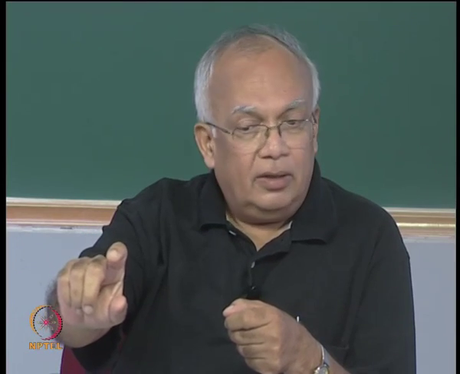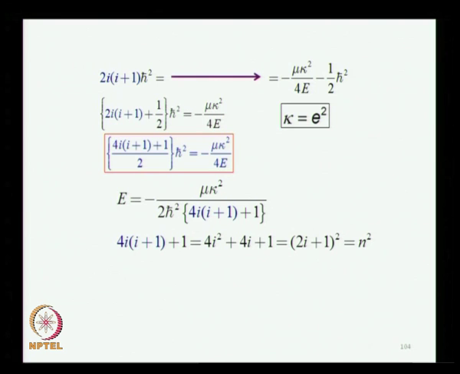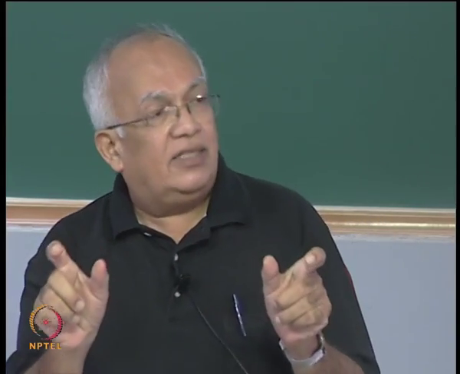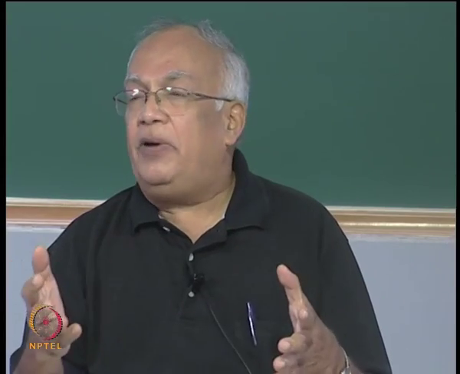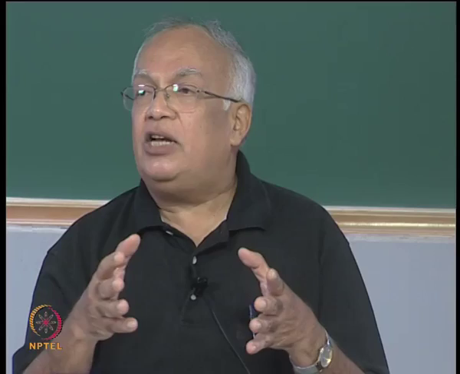Now we have got 1 over n square, but we did not use any semi-empirical relationship, we did not use the Bohr model, and we did not use the Schrodinger equation either, did we? We did not solve H psi equal to E psi anywhere. What did we do? We began with the Pauli Lenz vector. We fiddled with the properties of the Pauli Lenz quantum vector operator, recognized its properties, introduced the Casimir operators, did a little bit of algebra, found out what are the eigenvalues of the Casimir operators C1 and C2, and by simply doing this algebra we get the 1 over n square formula of the hydrogen atom.